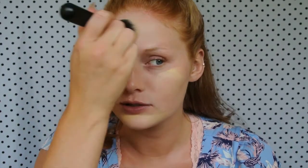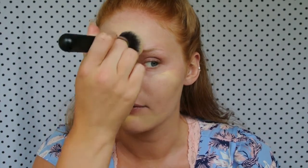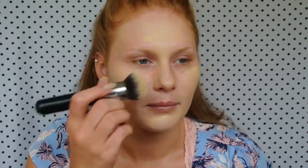Now my skin right now is pretty clear, so I don't have a whole lot to cover. I do have freckles and redness on my skin, so you can kind of watch to see if it covers that or how well it does cover that. But I do not have any breakouts right now to demonstrate how well it will cover that.